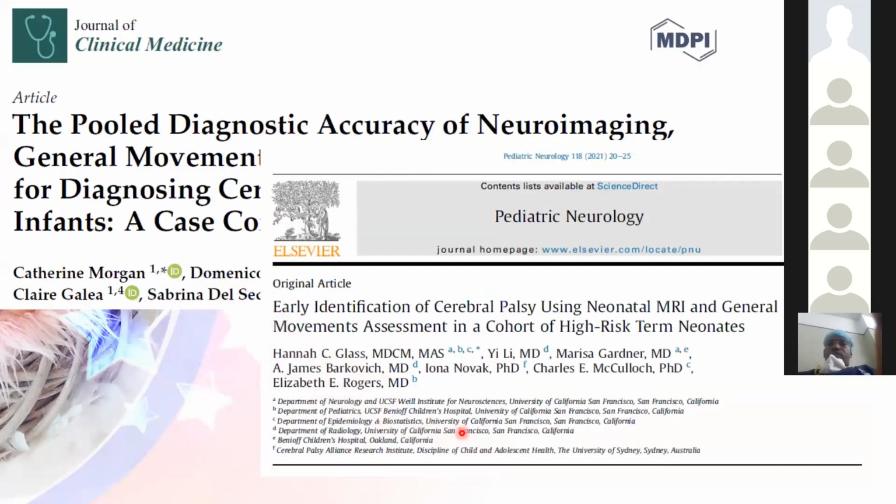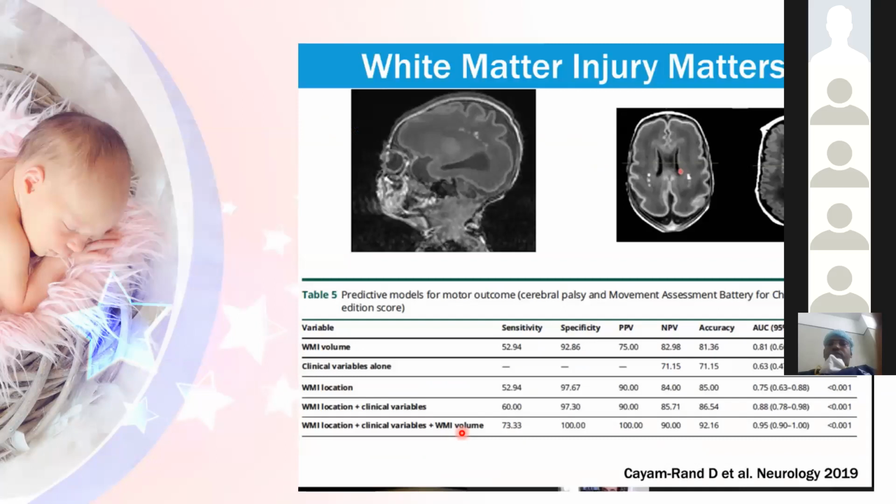That is one of the reasons why MRI is not very significant. So you need to look at white matter volume, which can be done by advanced MRI techniques. You need to look at location. In the clinical variables that they have mentioned in this study, you need to look at other predisposing factors that a child had, like PDA or BPD. Again, these can predispose an individual, and this gives higher sensitivity. This improves your accuracy on MRI when you consider all these three.